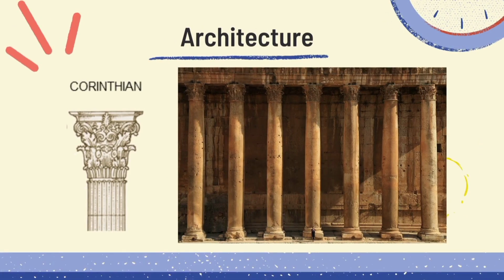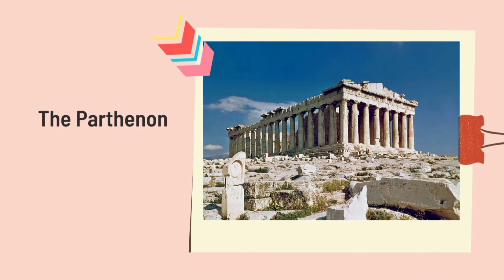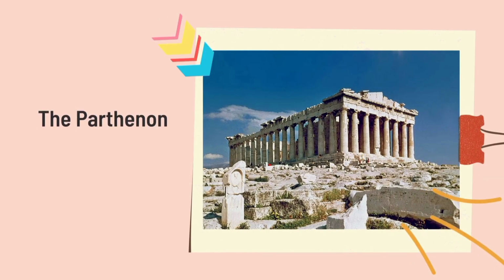The Corinthian column, invented in Athens in the 5th century BCE, is similar to the Ionic but topped by a more decorative capital of stylized acanthus and fern leaves. The Parthenon. The Parthenon is the greatest classical temple, ingeniously engineered to correct an optical illusion. The columns were slightly contorted, swollen at the center, and leaning inward to correct what would otherwise have been an impression of deadness and top-heaviness.